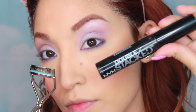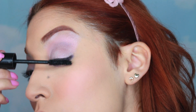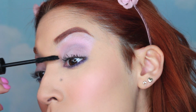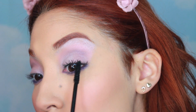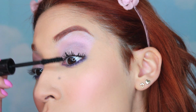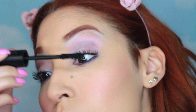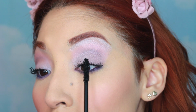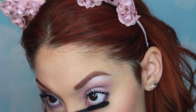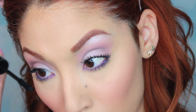So after I'm done doing that, I'm just taking my double stacked mascara, and I was about to put falsies on, but this mascara did such a good job that I didn't need it. And it's not like they were super into falsies back in the 90s or anything, so I just made sure that I put so much mascara on so they could stand out, because I feel like with shimmering looks, it's really hard to get that shimmer off your eyelashes. But this time I think that my lashes were really cooperating with me, and I didn't have to worry about adding falsies. So I'm just coating my lashes and just adding a little bit to the bottom lash line. I'm not caking it up or anything. Not that you can cake up lashes, but you know what I mean. So just adding a little bit.